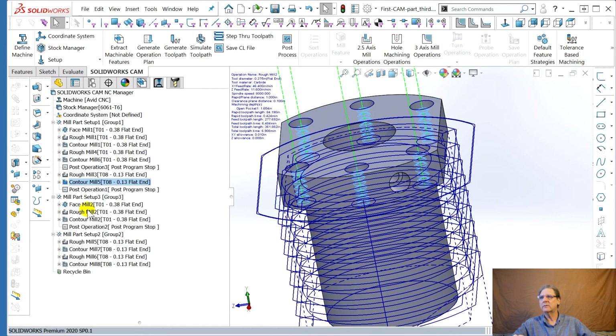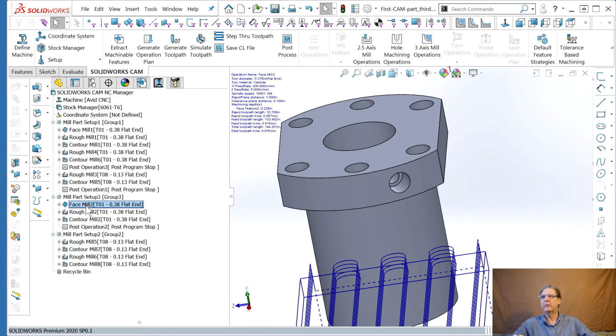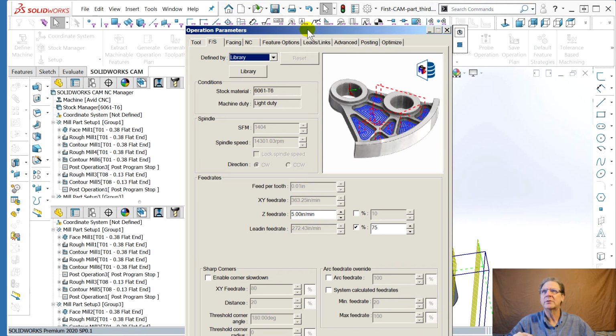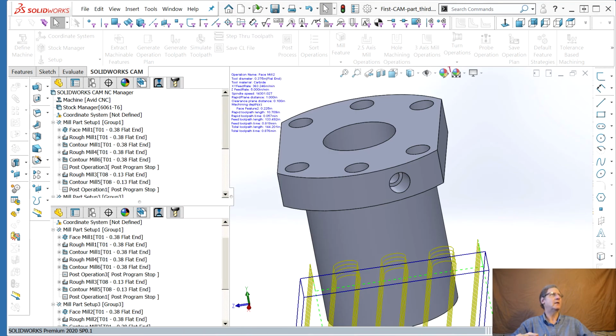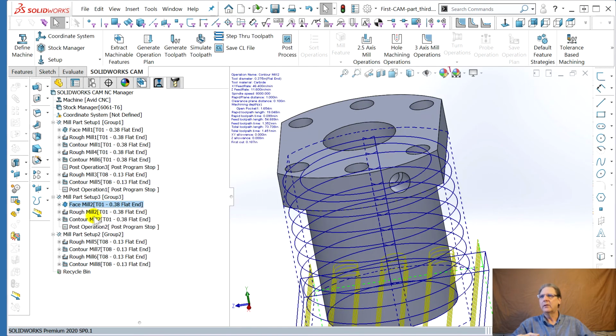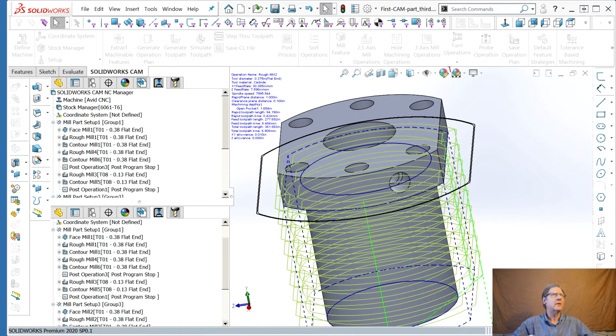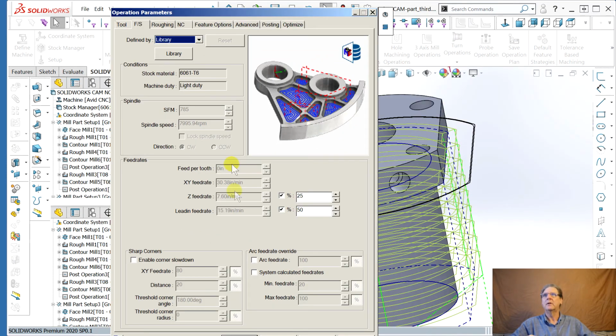Okay, now we're coming from underneath. This was doing 14,000. Well, we'll definitely leave that. Rough mill. 7,000. From library to operation.